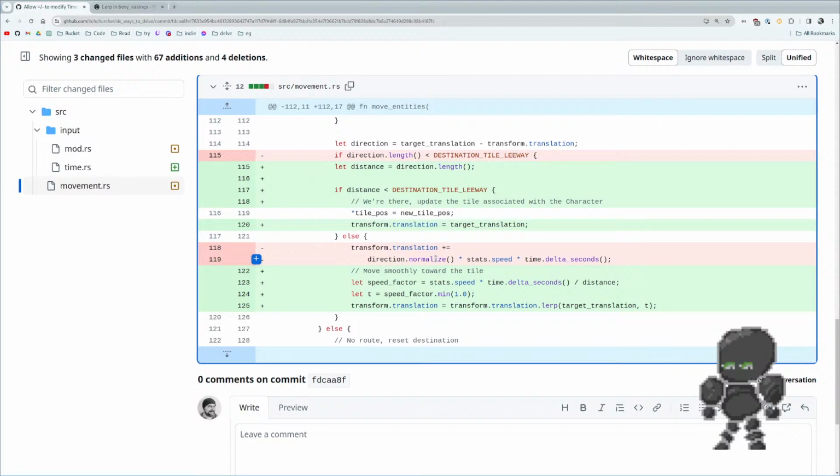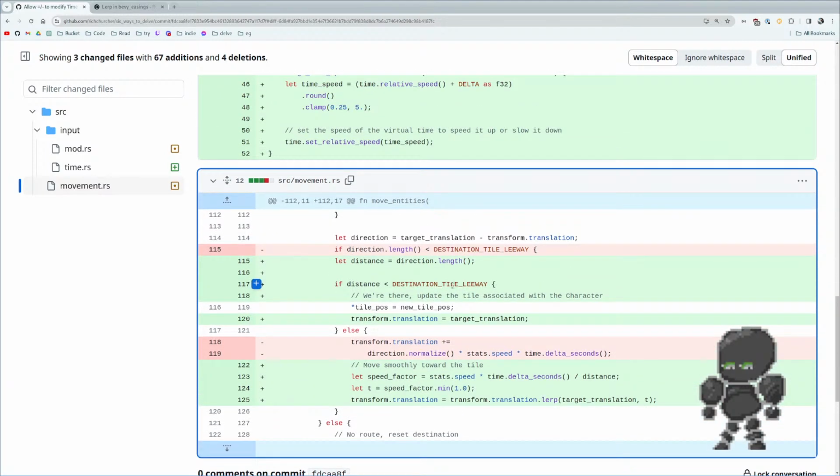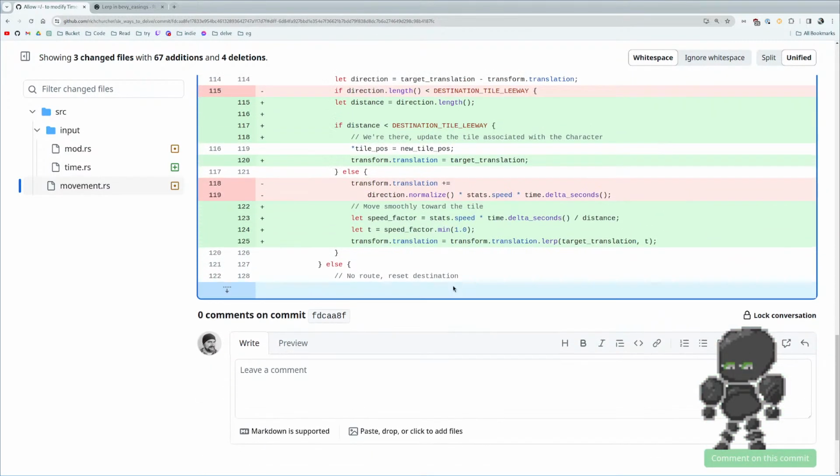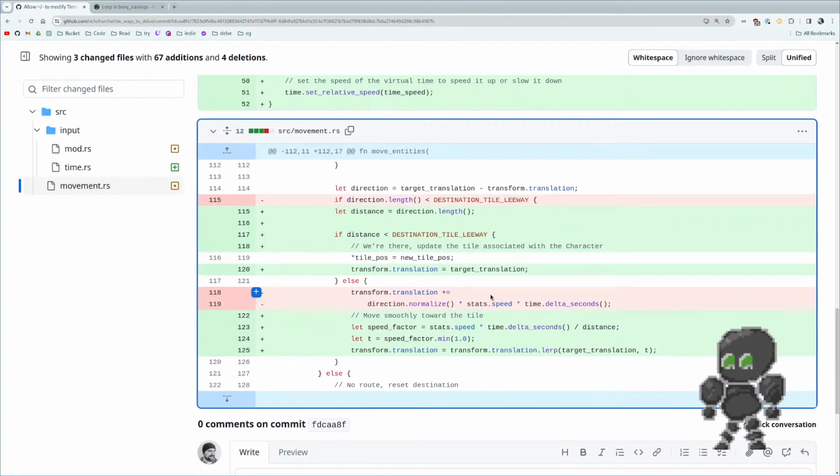We were previously moving at direction normalize, stat speed. In this case, we're assigning to the translation.